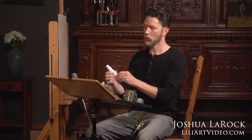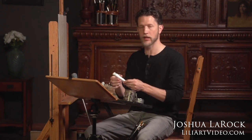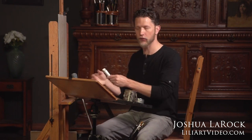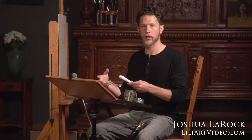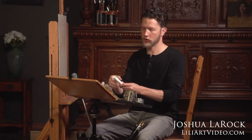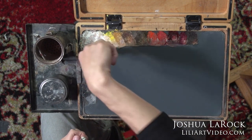Now I have put this in a different tube. One of their tenets, one of the philosophies of Rublev, is that they try not to put any additives into their paints, which most other companies do because they're looking for a longer shelf life. Rublev is trying to get away from that because it does affect how the paint goes down and how it dries. But one of the downsides of not putting any additives in is that the oil can separate and the paint can dry in the tube. So I've had to regrind this and put it into a different tube. But anyway, this is lead white number 2. I'll go ahead and put that out here on the palette.